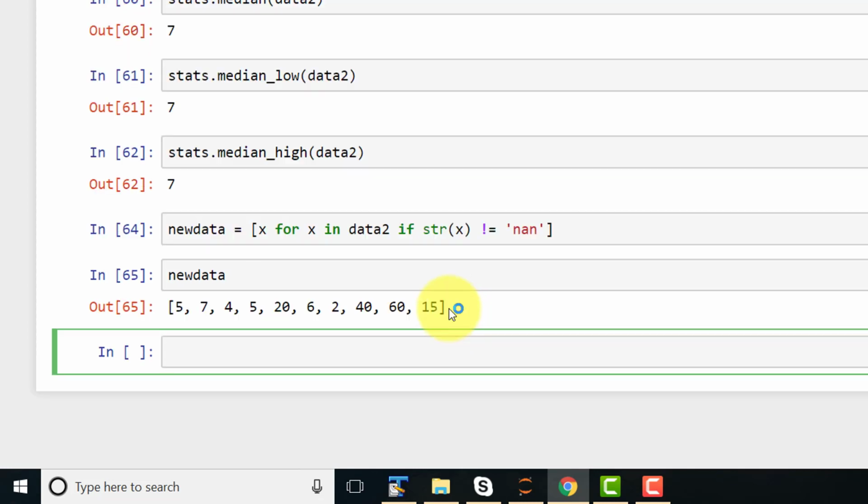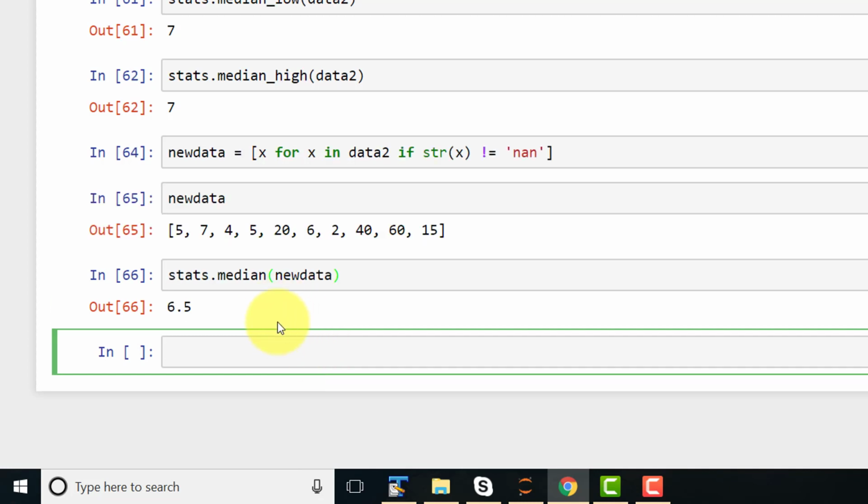All right, the new data does not have none. Now if we want to compute the median of the new data, it should be the same as what we obtained previously, 6.5. So I will just say stats dot median, new data. Again, now we are getting the correct value, 6.5.